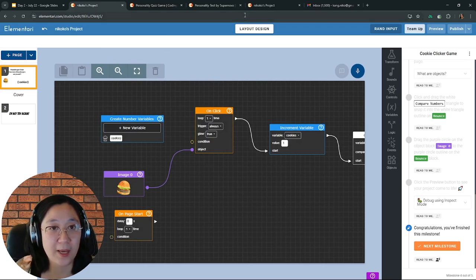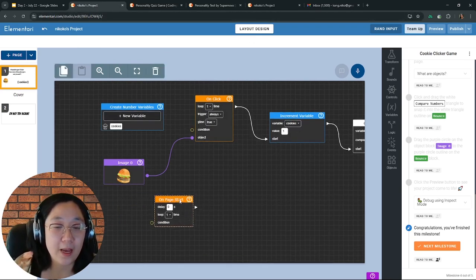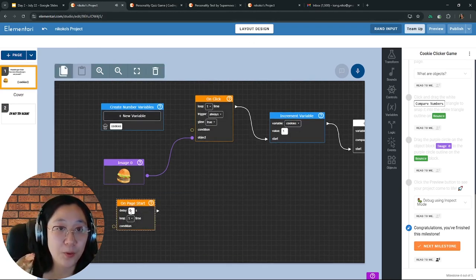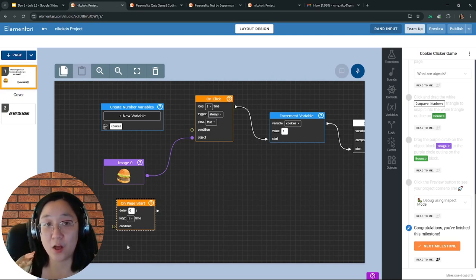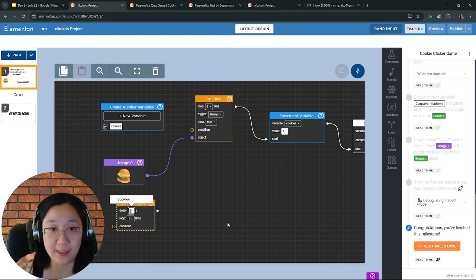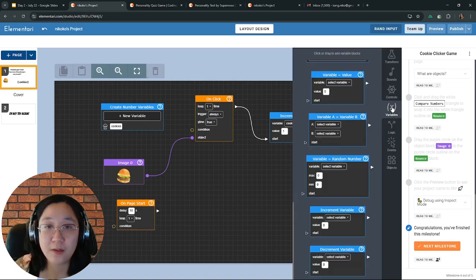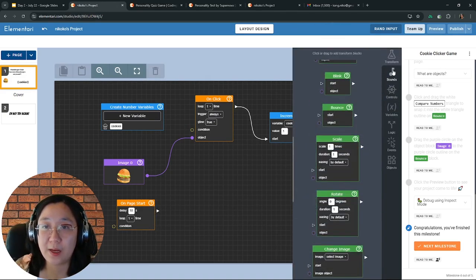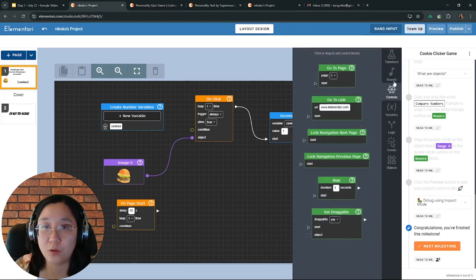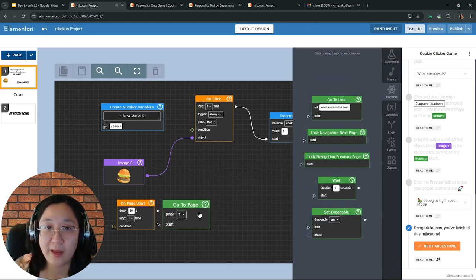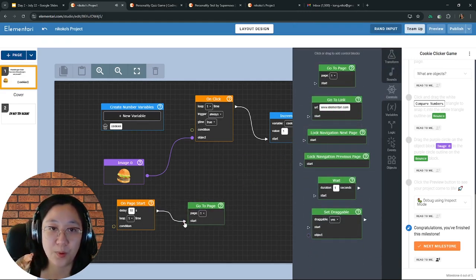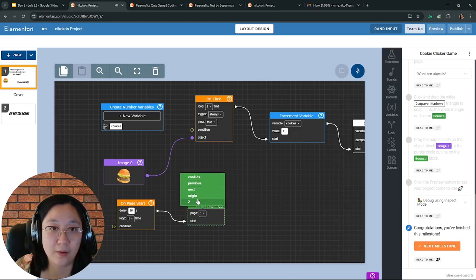I'm going to go back to my page 1. And what I'll do is put a delay on this on-page start. I'm going to delay it by 10 seconds, and after 10 seconds, run my code. My code is to go to my controls tab and go to a different page. This is probably the easiest way of doing the timer.